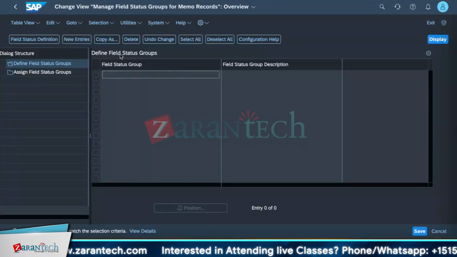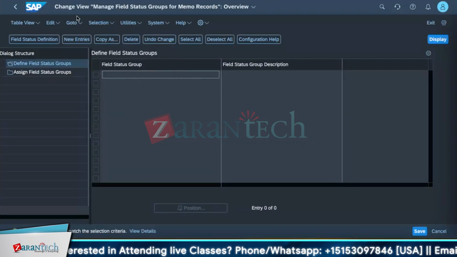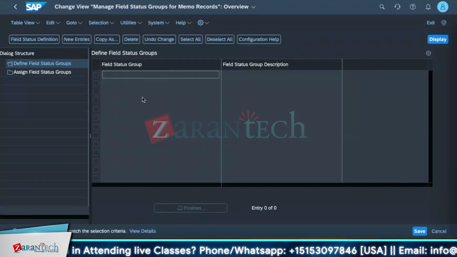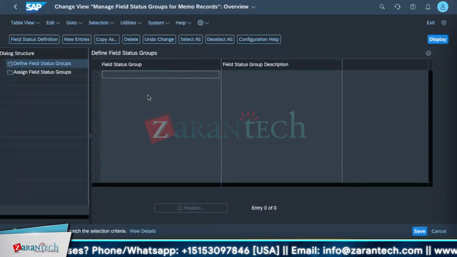It determines if a field is required, optional, or suppressed based on your configuration settings, right? That will happen in this FSG only. Your field status groups are generally defined in your company code area, and generally as a variant for different things also, whenever you want to group them in the memo records. It contains the grouping of your fields, where each field has a status that you want to show, as a suppressed field or a required field or optional field like that. So you will assign that.